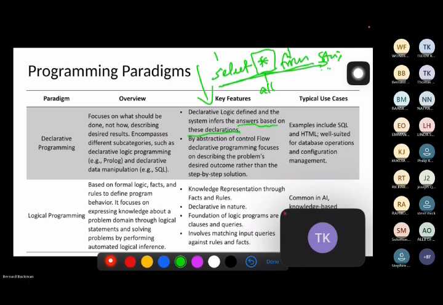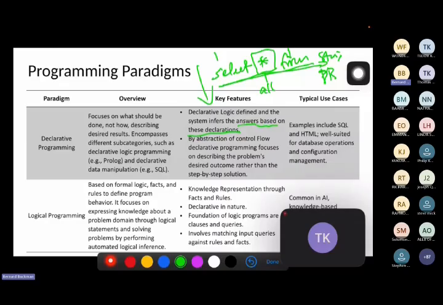Then we have a programming paradigm called logical programming. In logical programming, we define the program statements based on logic and facts, or what we call rules. We use things like predicate logic and first order logic to define the programming language statements.